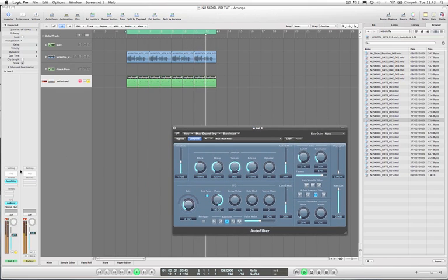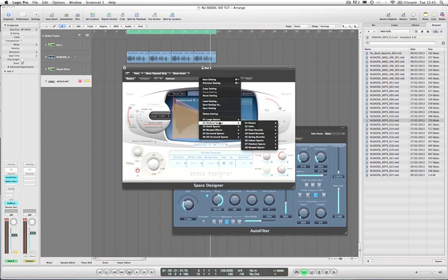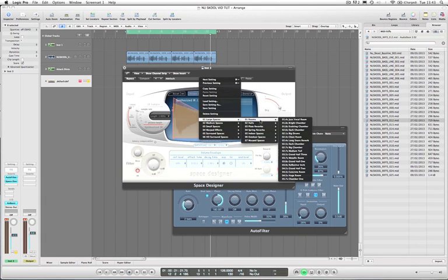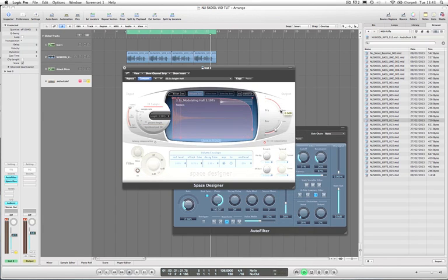You can add a little bit of reverb if you wanted to. Let's see what that sounds like. Okay, maybe a room, a hall, maybe a bright hall. Just put a little bit of bright hall on there, just see what that sounds like.